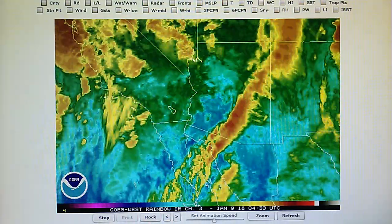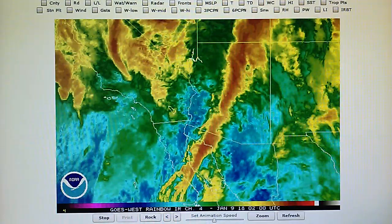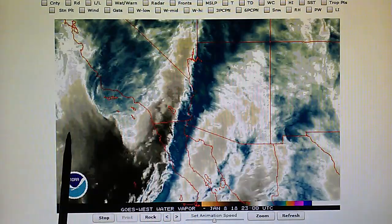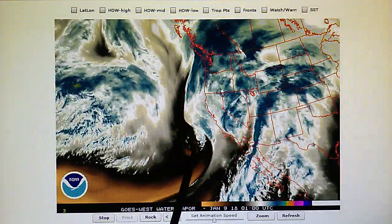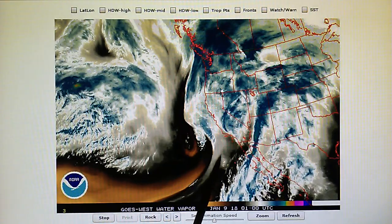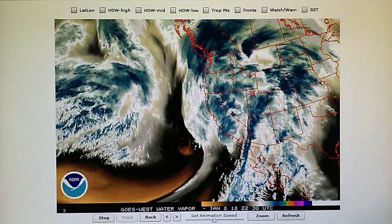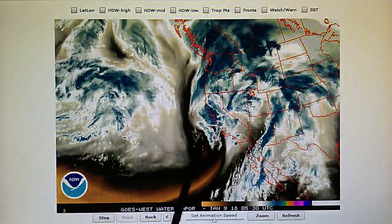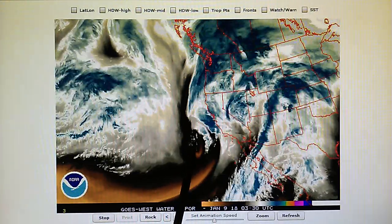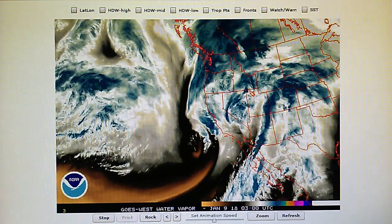Here's the southwest rainbow map. We can see that the bulk of the moisture has moved already through Southern California, though this may change. These people controlling our weather can change it up at any time. They can pull the power off of that low right offshore and it will quickly redevelop. This little frontal system is evaporating, but as soon as they pull the power off, it will reform immediately and intensify. As it is now, we're going to get plenty of wind in Southern California — a lot of wind because they've got high pressure descending right on top of that low pressure system.